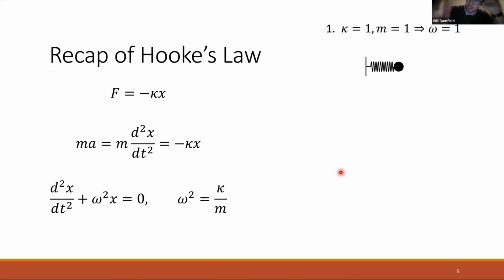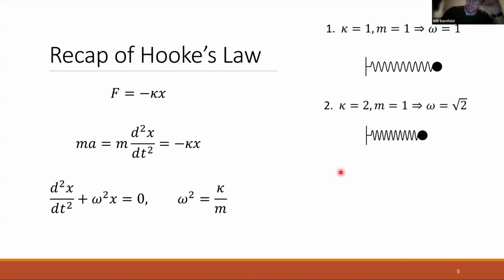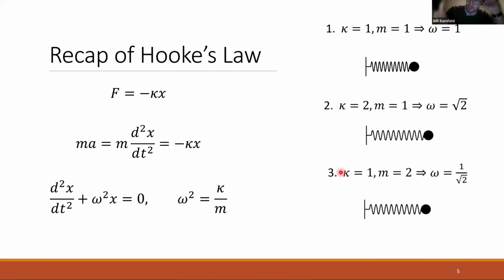And just to understand frequency a little bit better, I've got 3 examples here on the right where I've changed certain parameters. First one, spring stiffness 1, mass 1, frequency 1. If we increase the spring stiffness in example 2, the frequency increases and the mass oscillates faster. And for the final example, if the mass is 2, it oscillates slightly slower as the frequency decreases. When we look at solving these problems later, the frequency will appear, and that's why I've introduced this here.